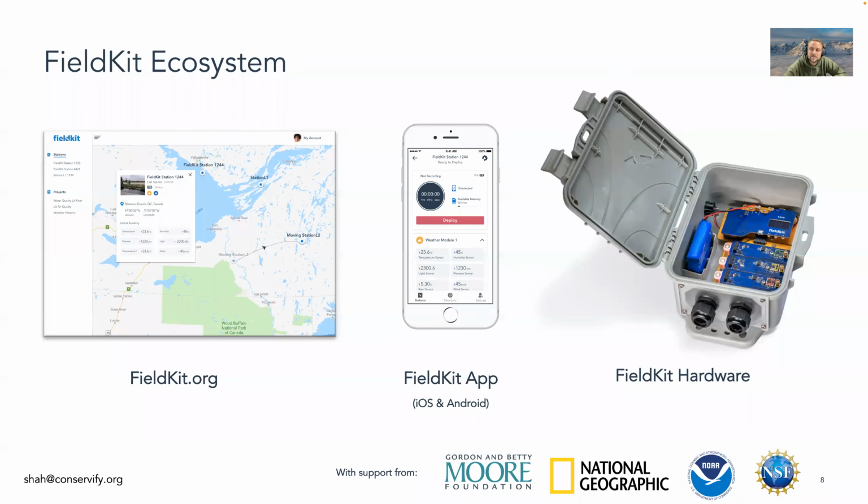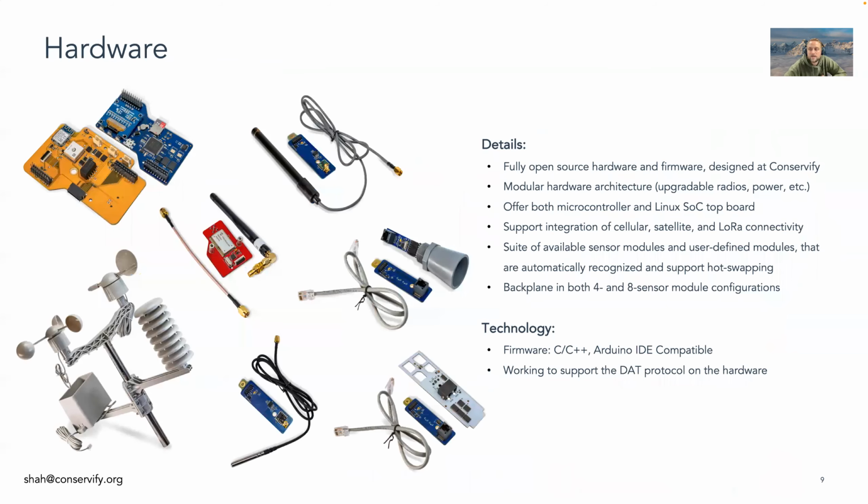So what FieldKit really is, it's three things. One, it's a data visualization platform that we actually consider more of a data conversation platform. I'll talk a little bit about that later on. Two, an app that allows you to interface with the hardware and download data. And three, hardware that we've developed from scratch, tons of hardware. This hardware itself is very modular, right? We've built it in a way where you can mix and match the sensors. You can add on your own sensors if you'd like. The whole thing's open source, even the firmware, everything.